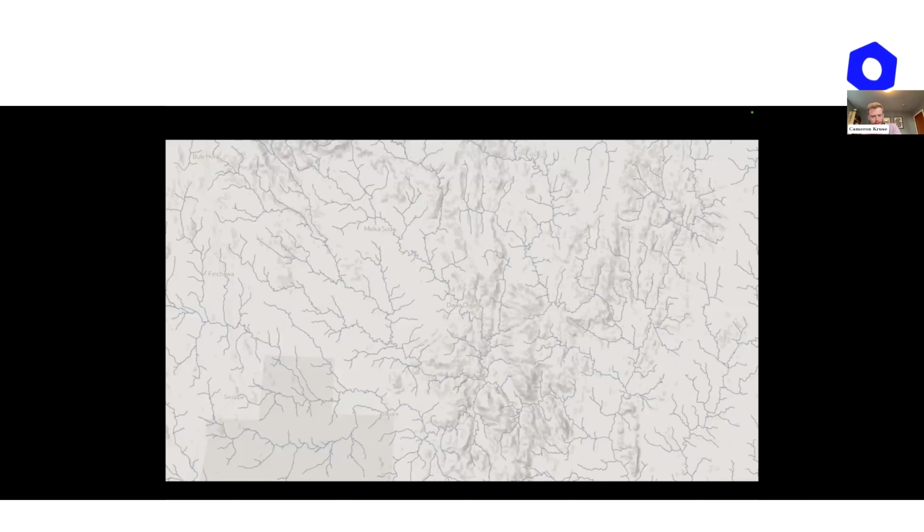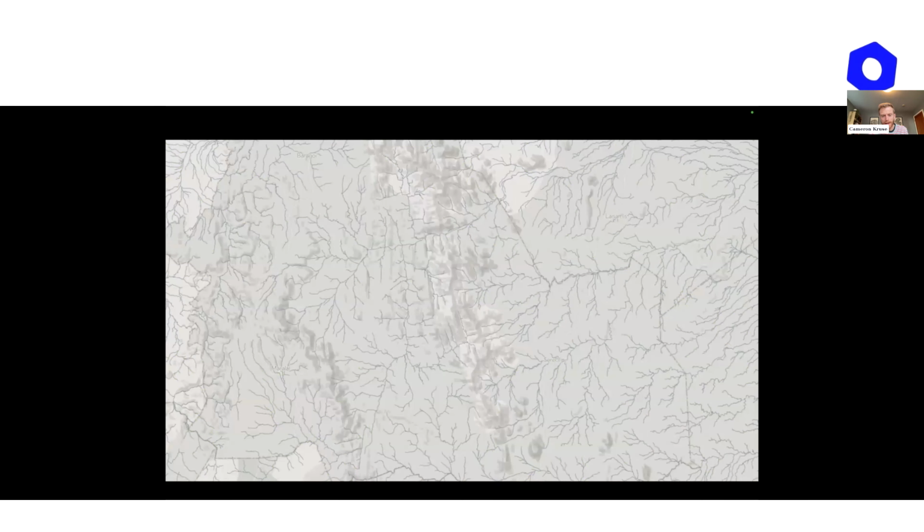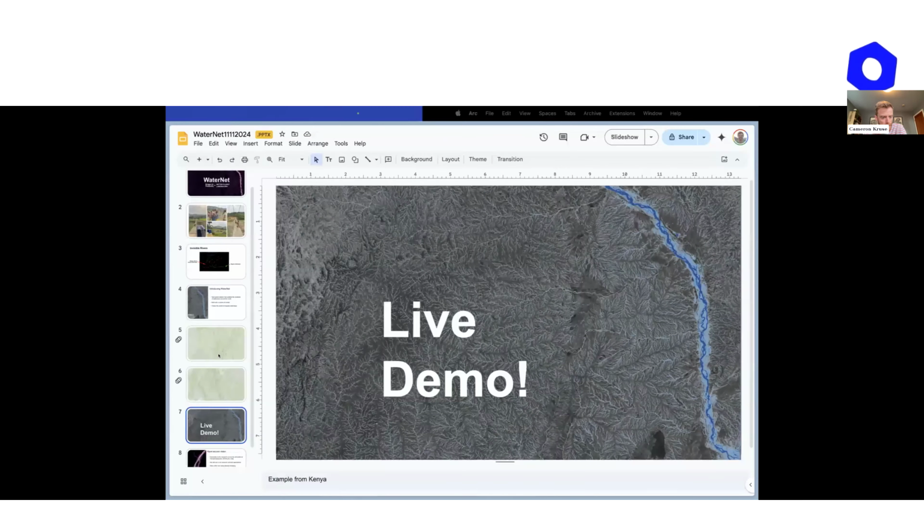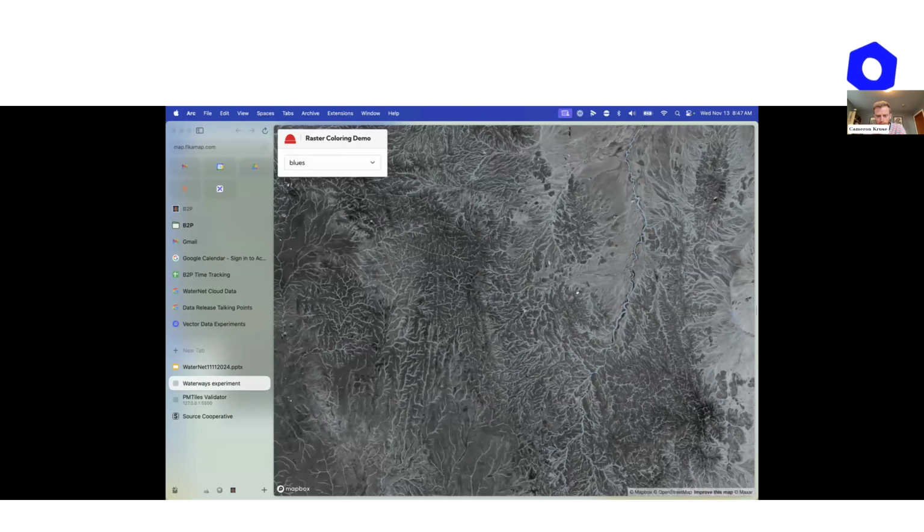You can see here, this is an example, I think, in Ethiopia. The blue is what's currently found in current data sets. The green are the additional waterways we've found. Here's an example from Kenya. These waterways, again, blue are what's been found in the past. Green are what we found in addition to those. We also have small applets here where you can explore this for yourself.